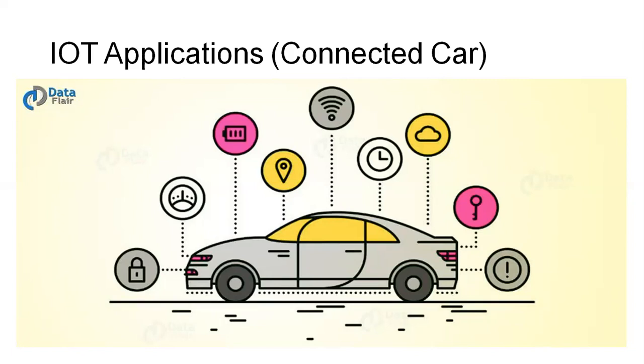How will an automated car work? An automated car will work on different kinds of sensors deployed in the buildings, in the traffic signals, so that the car will take the shortest route according to the traffic, and it will automatically drive. This is possible using different kinds of sensors. A lot of sensors will be deployed around in the buildings, on the roads, and in your car. So in the future, this is a very important application of IoT. You will see automated cars. There will be no need of a driver to drive your car. So this is a good application in the future. Sir, next slide, sir.